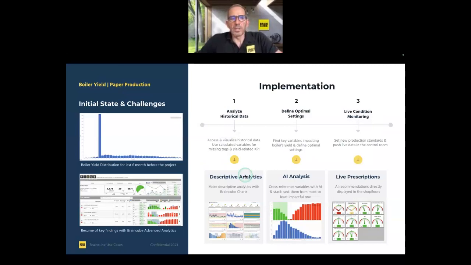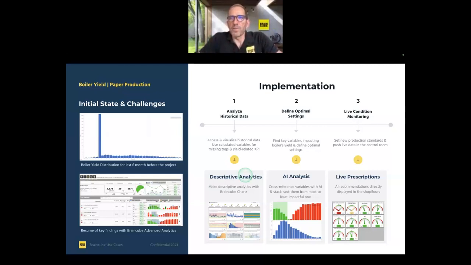Like in many projects, we started collecting the data and looking at the historical data. We made calculated variables because sometimes you have sensors, but you need higher-level KPIs which are more meaningful for your business. So we started by creating those calculated variables and looking at the historical data to understand phenomena.